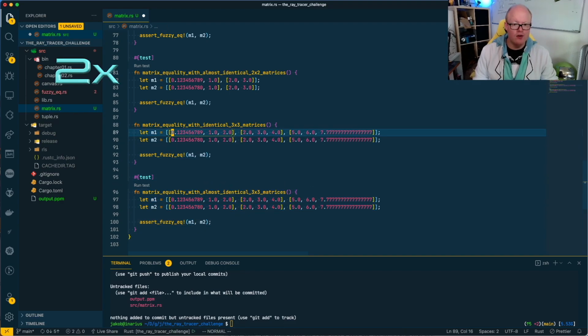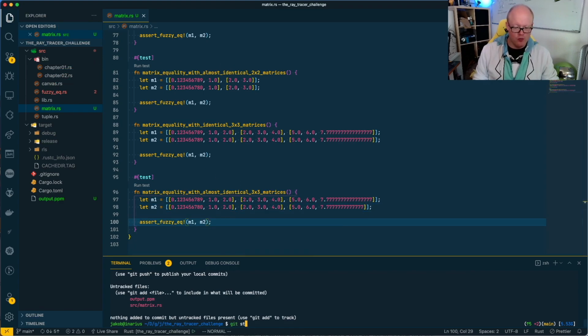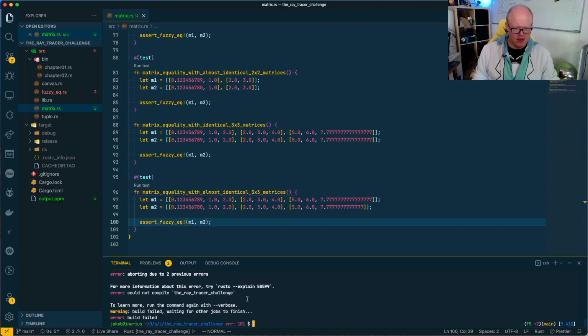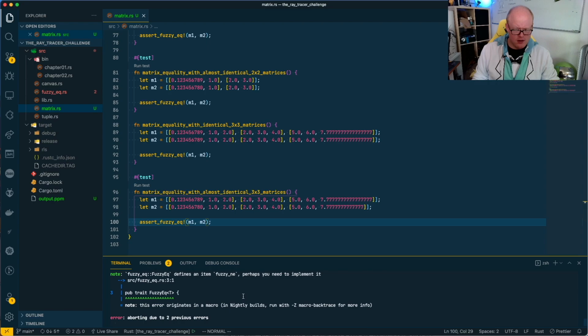In this case it should be identical, and in this case I wanted to remove some precision here. So now this should not work. Let's compile it. Actually, it should utterly fail because it defines an item, fuzzy NE. Perhaps you need to implement it.